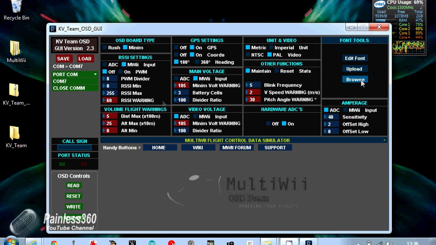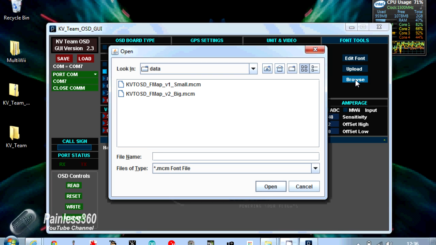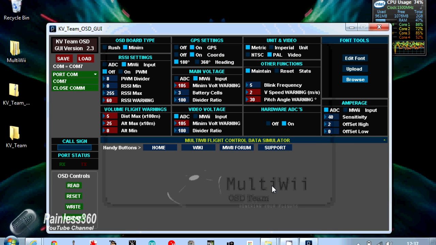So let me start that running and then I can explain the rest of the screen, because that takes a couple of minutes to do. First of all, we're going to load the fonts that we want. There's two types of fonts with this on-screen display software: big and small, surprise, surprise. Depending on how big you want them overlaid onto the screen, you can choose. I'll pick small and click open.